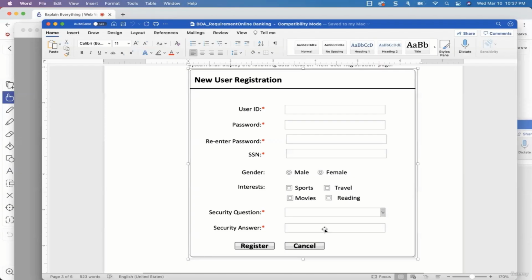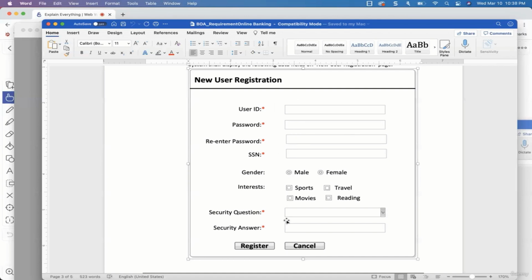All right, moving on to the next. When you click register, the system performs the following validations. There are two kinds of validations that are performed. Normally, first they perform validations across all the fields on the page, a generic validation. And then they go through each field and see, are there any validations specific to any of these fields?